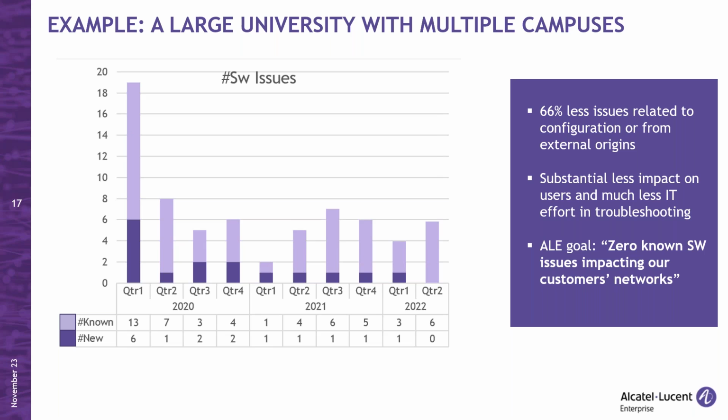So the goal of this tool, and of Alcatel-Lucent Enterprise as a company, is to provide a preventive maintenance tool, and we aim to achieve zero impact on our customers for all the already known issues. So everything that we know can be used in real time for our customers, if we save it in our knowledge base. This is important because we can focus only on the issues that we don't know, that are new, and where we need to address our energies.